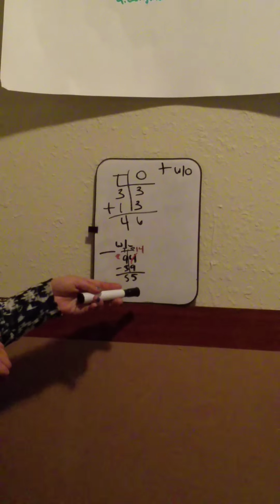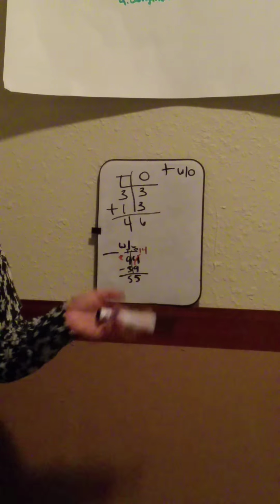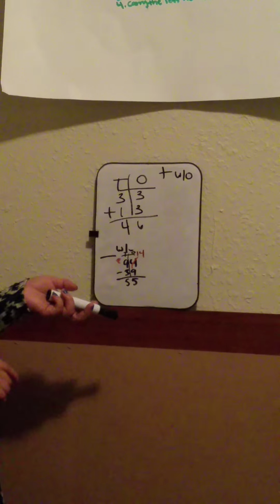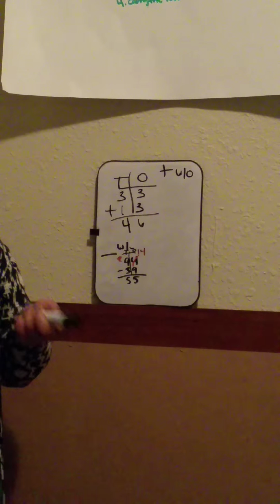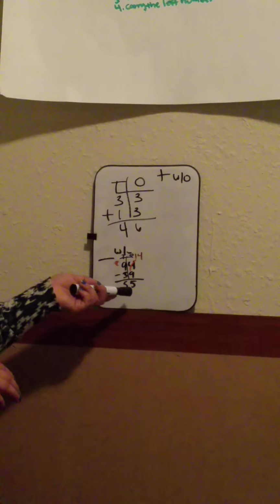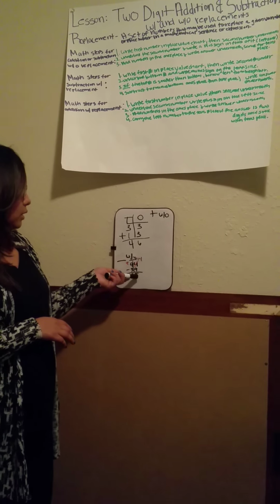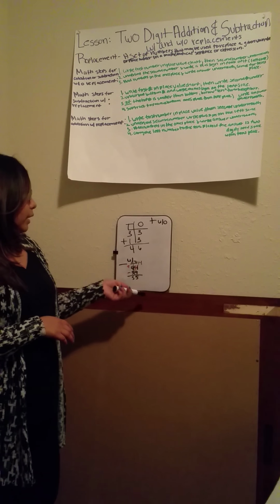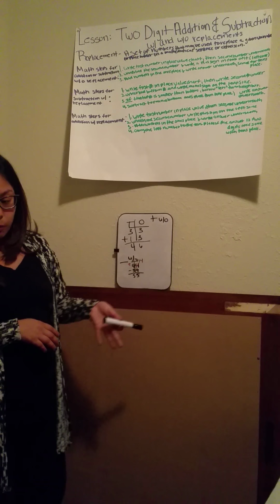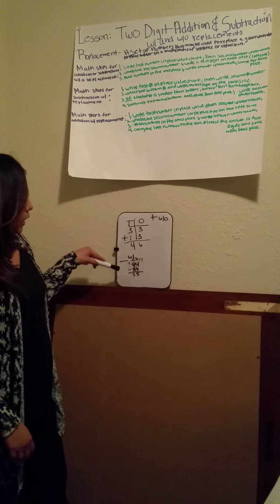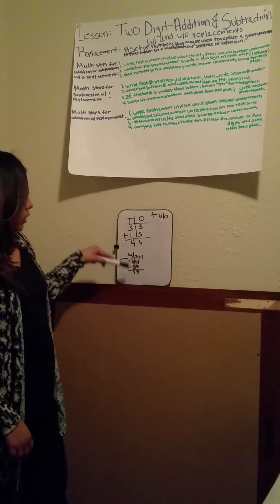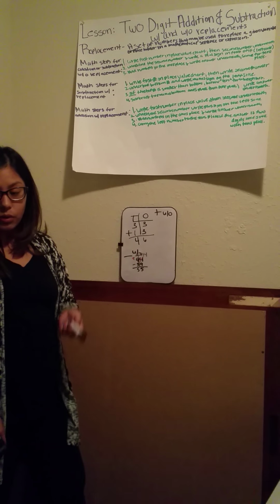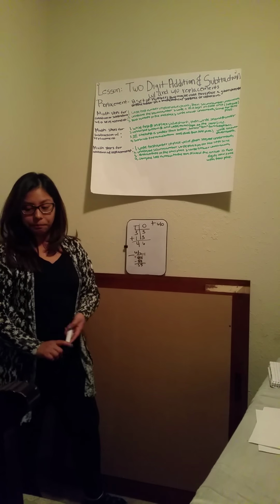So since we're adding 10, it comes out to 14. So 14 minus 9 is what, guys? Good job. Okay, so 14 minus 9 comes out to 5. Then from there, we're going to move on over to the tens place, which is 8 minus 3, which comes out to 5, which equals the sum of 55.